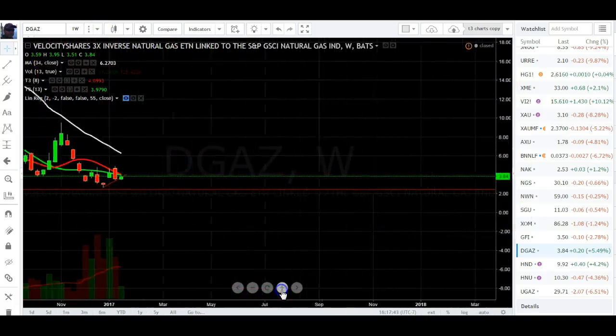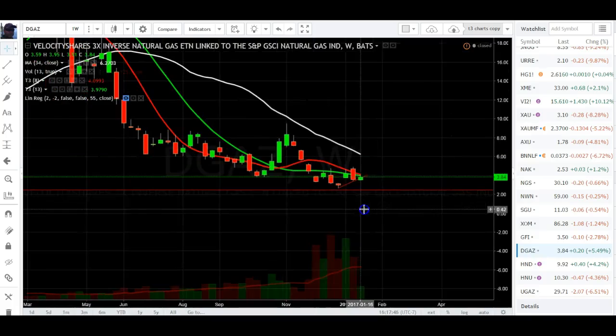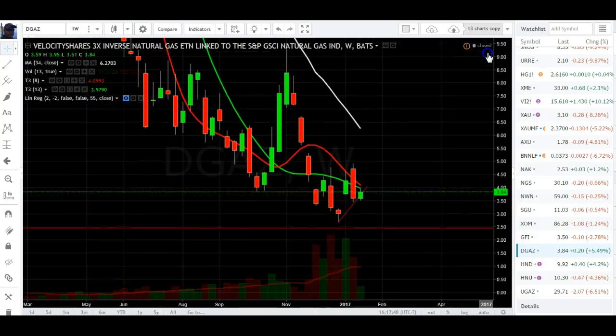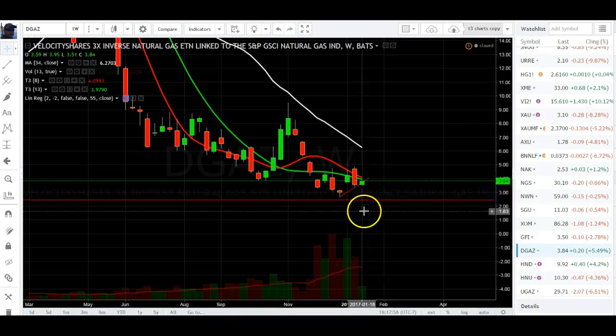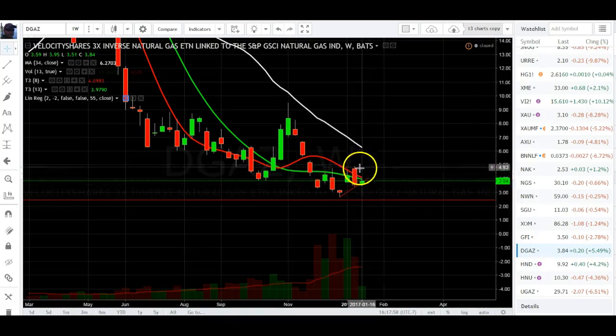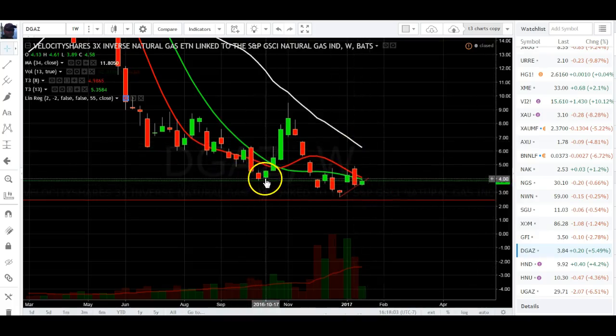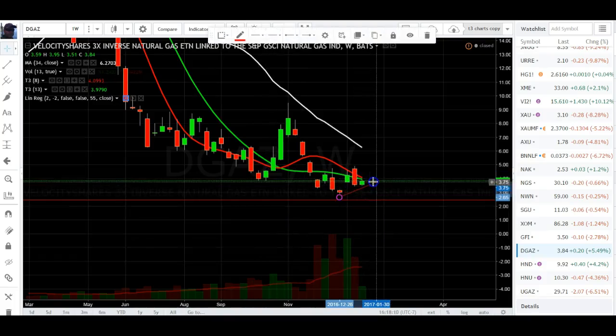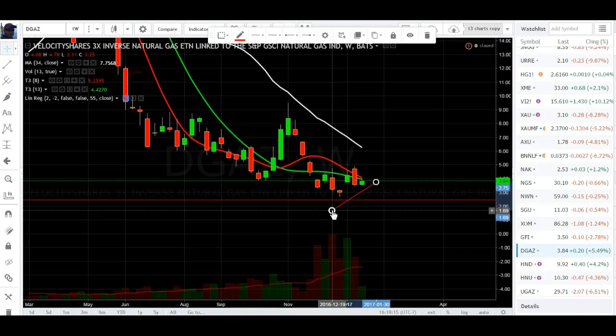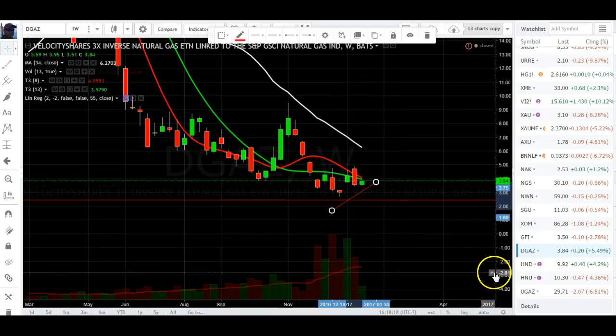Let's see, weekly, lots of gaps. Could be an AB bottom. This needs to, everything needs to get above and get into the pinch, above previous lows. Right now I would be bearish. Obviously, that's what you are, but yeah, it's having a hard time getting over resistance.